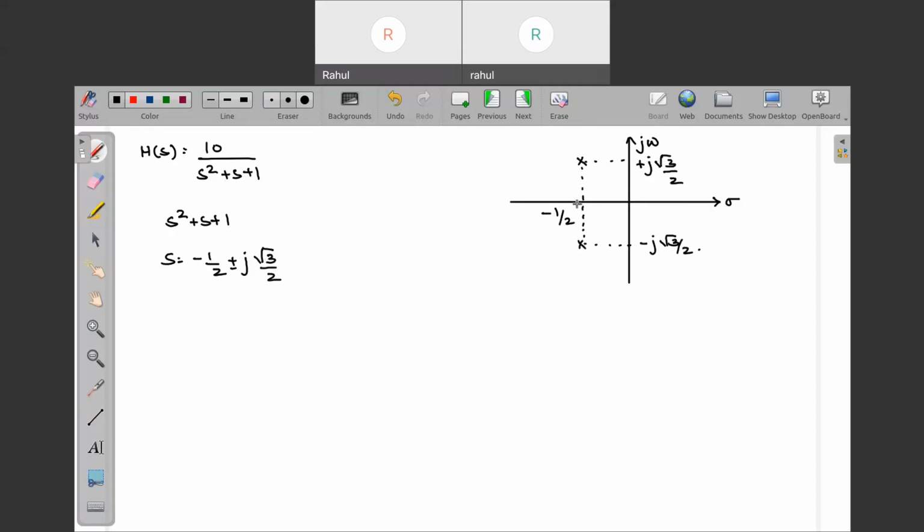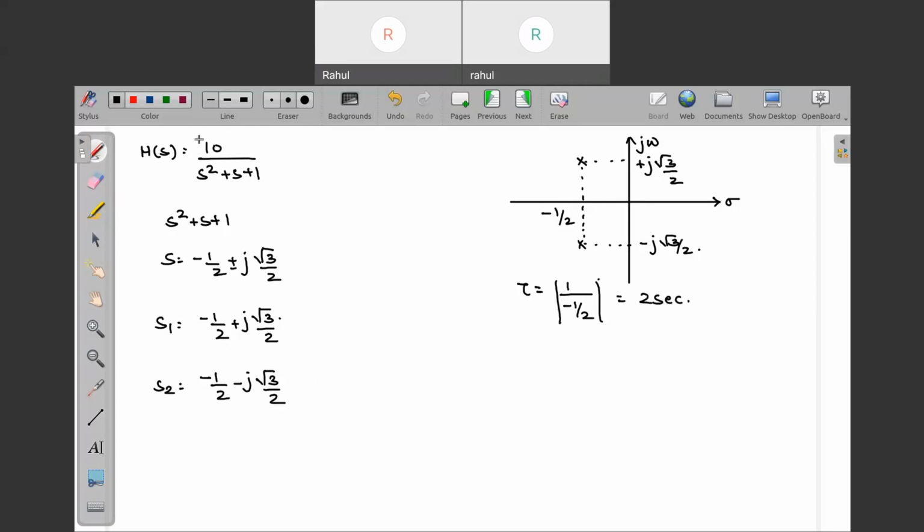So over here, the time constant will be what? Time constant is equal to the reciprocal of the magnitude of the negative real root. So that will be 1 divided by minus half, because this is the real part of this pole. So S1 is equal to what? There are two poles. So S1 will be minus half plus j root 3 by 2, and S2 will be minus half minus j root 3 by 2. So this is your negative real part. So take the reciprocal of that, and you take the magnitude. So this comes out to be 2 seconds.